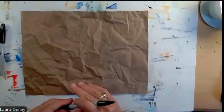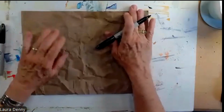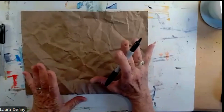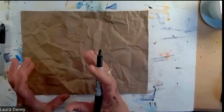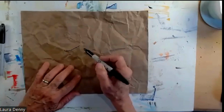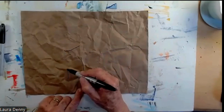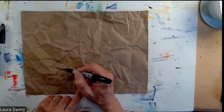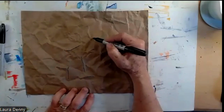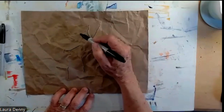All things tech. Okay, so then I'm going to take a Sharpie, but it could be a colored pencil if you don't want to use black, because sometimes black then almost feels like a coloring book, like, oh, I got to stay within the lines. But I'm very loosely going to go over some of these crinkle lines. Again, it does not have to be completely tight, closed shapes. I think leaving it open a little bit would be a good idea.